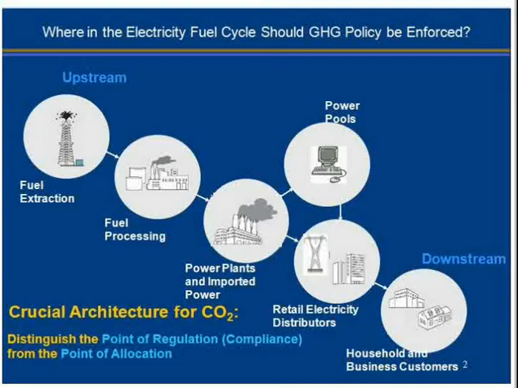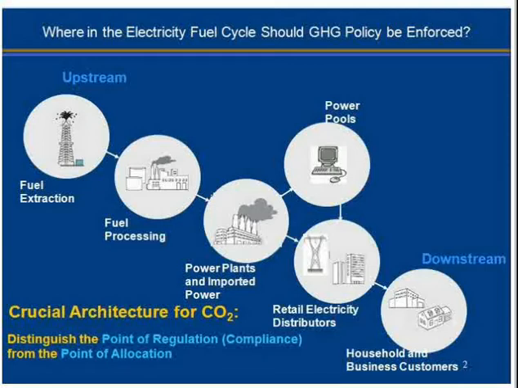And the critical thing I want, if nothing else from this whole webinar that everyone on the call takes home, I'd like you to recognize the crucial architecture for CO2 is to distinguish the point of regulation from the point of allocation. You can look at this and see that it's not necessary to give away emission allowances for free to the entity that's responsible for complying with the regulation, because every entity along this flow chart is going to bear some portion of the cost when you implement a carbon cap on the economy.